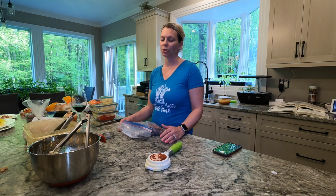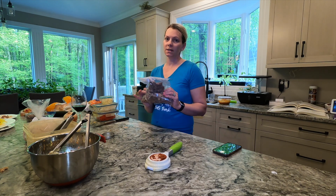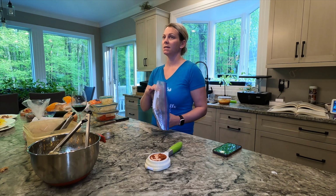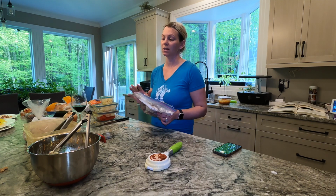I love fajitas because they're very versatile. Even with the tortillas, if you are on a keto diet, there's keto tortillas out there. There's low carb tortillas. Corn tortillas are great for gluten-free people. So I love fajitas because you can pick and choose what you want and how you want to make them to fit your family's lifestyle. So you can always do this even if you don't have the leftovers, but just think about if you are making steak and you want to repurpose the leftovers throughout the week, fajitas are great.